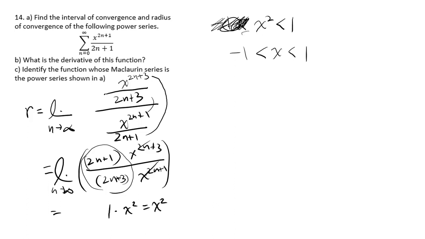So for x squared to be less than 1, we know that x has to be between negative 1 and 1. So that is, well, first of all, the radius of convergence is half of this interval. From negative 1 to 1, radius of convergence is from 0 to 1. So radius of convergence is equal to 1. Whereas if you look at this, you need the interval of convergence. Now that's a different matter.